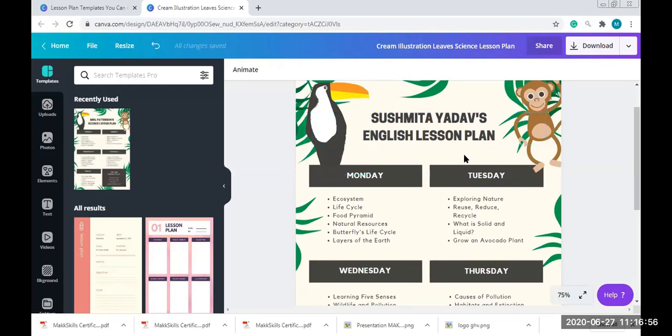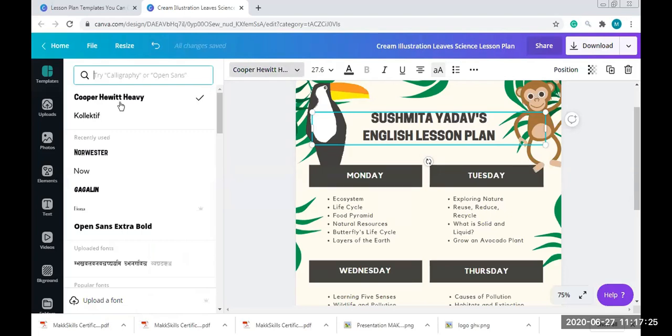And now I'm going to change the font of this. I don't like the font, so I'm going to click on this. Now it's selected the part of the text that's written. When I click on this text, you will see right above, this copper hue, that's the name of the text, the size of the text, the color, bold, italics, underline, alignment, making it small or big, uppercase or not, and more options. So we're going to go over all these options now, okay? I'm going to change the font of this and make it another font from the ones that are visible here. Okay, so I've changed the font.